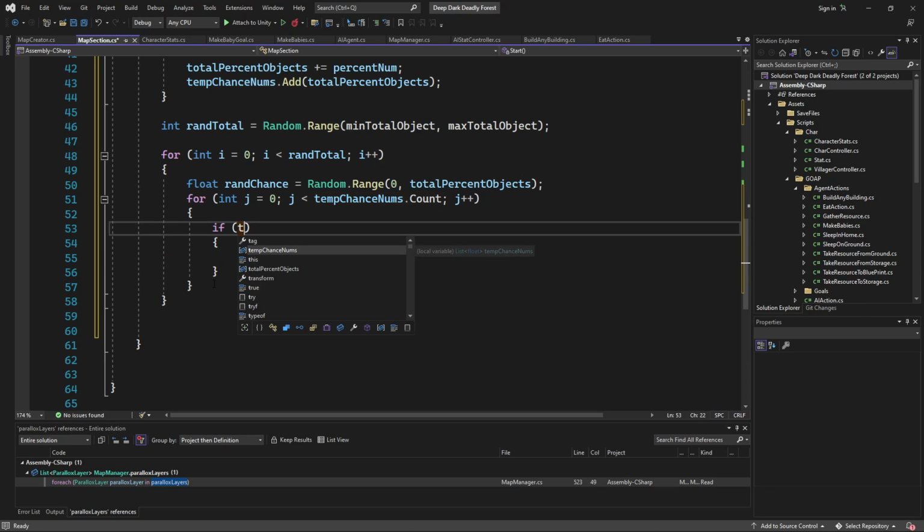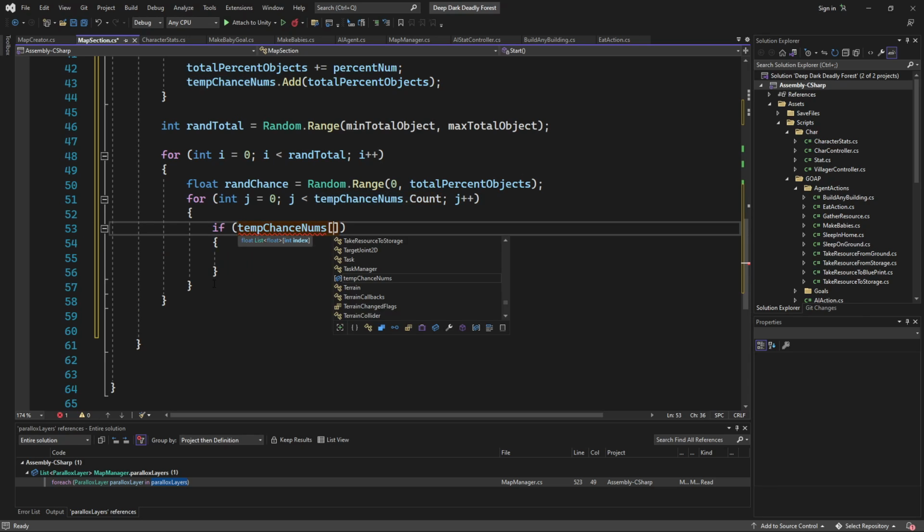If this j is less than the random chance, maybe we have to say greater.